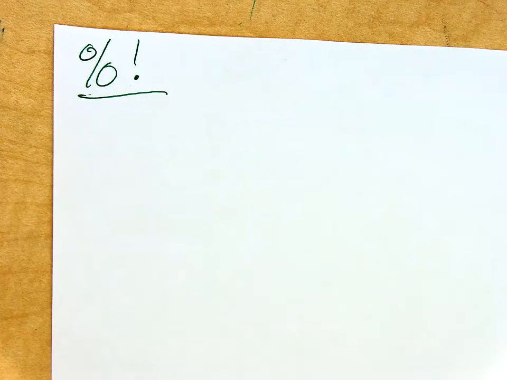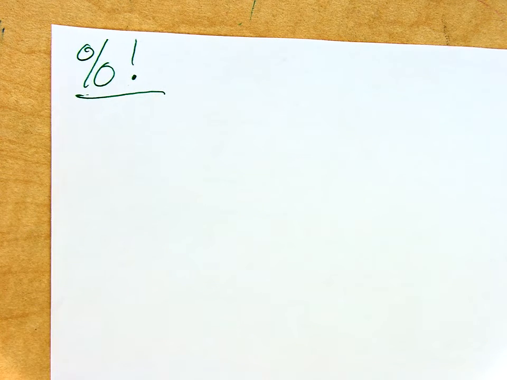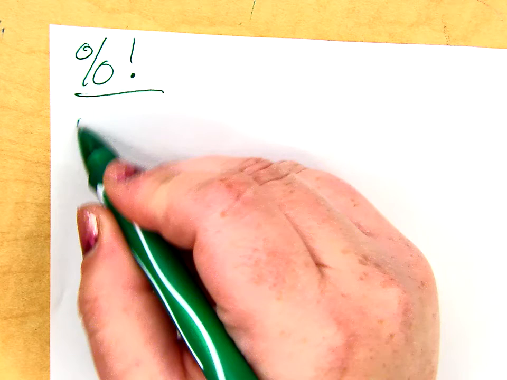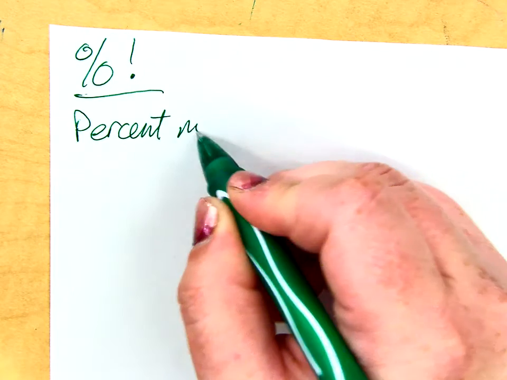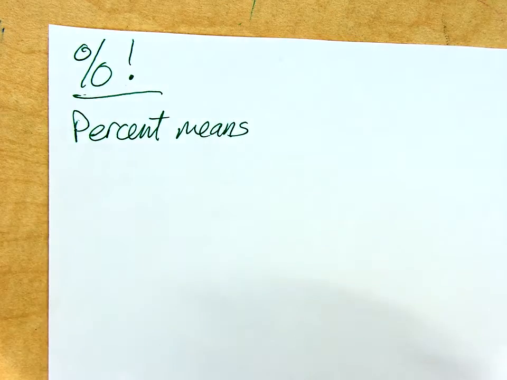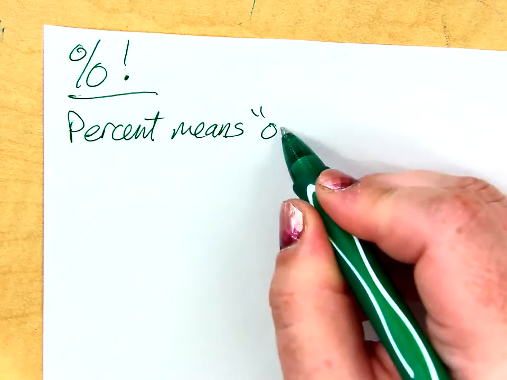So, first of all, what even are percents? What does that word percent mean? Do you know? Go ahead. Part of 100. Yeah, percent. You know how like century means 100 years? So, percent, cent meaning 100. So, per 100, okay? So, percent means out of 100.